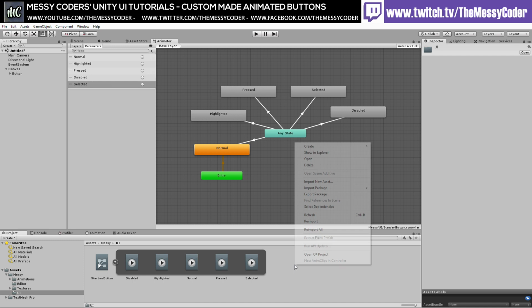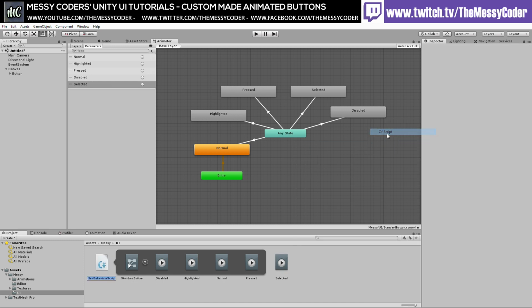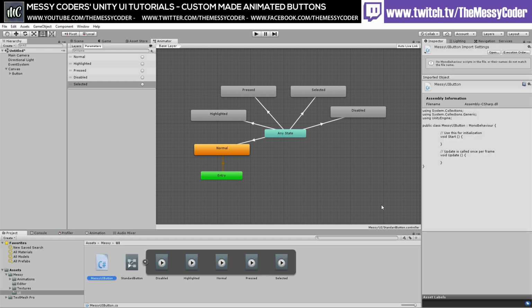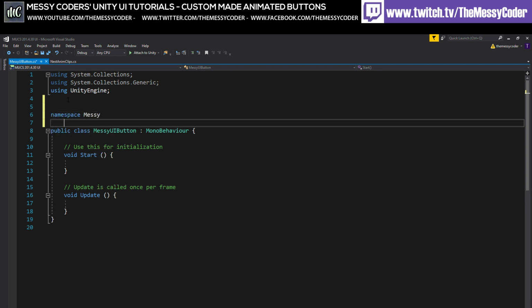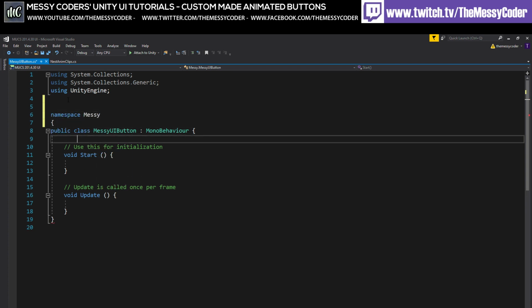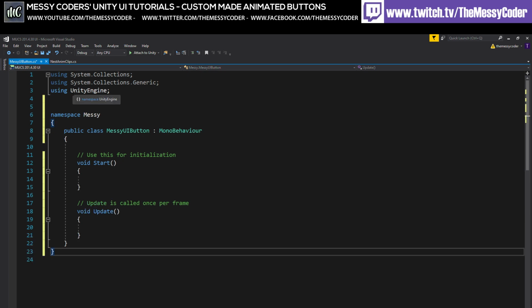We're going to right-click in here. We're going to make a script. We're going to call it messy UI button. Inside here, first things first, let's stick a namespace on here. Say messy namespace, and down the bottom, close off that curly.